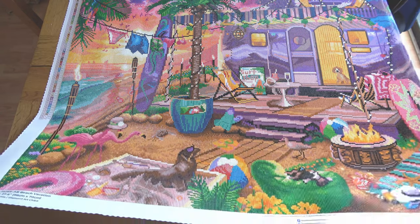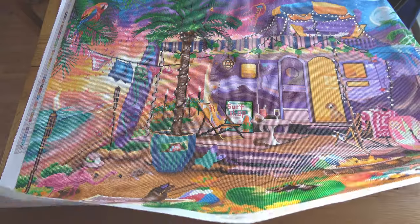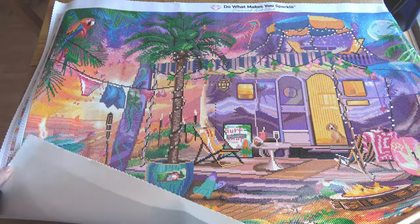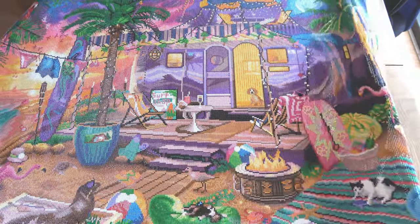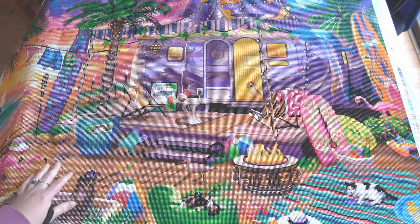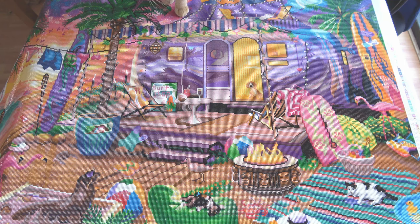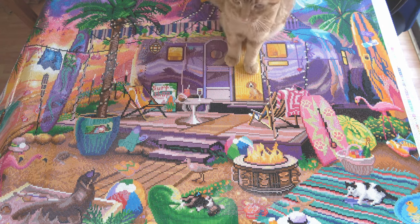And can I show you the top? Let's try. It's a little bit awkward. Oh, I'm trying not to knock my tripod and not doing a very good job. Oh, okay. I think that's the best I can do till I pan over it, because it is just such a big painting. Okay, Harry, can you back off the painting, please? Oh, and I wonder why all my paintings end up covered in pet fur.